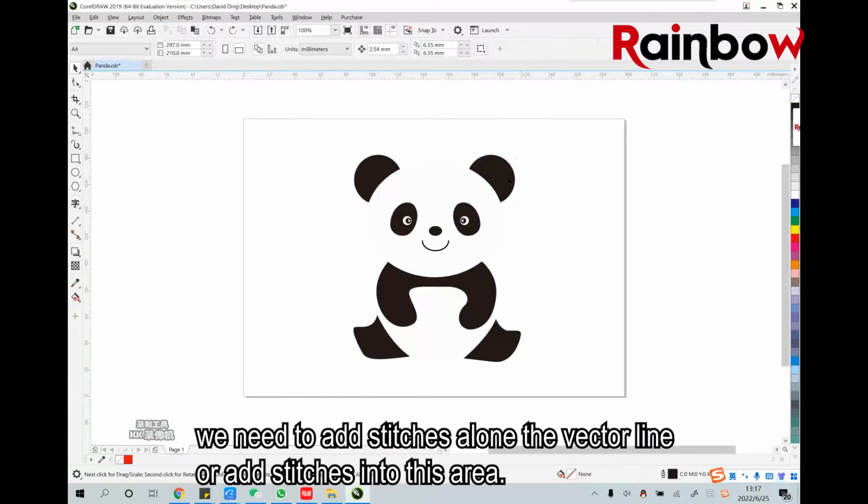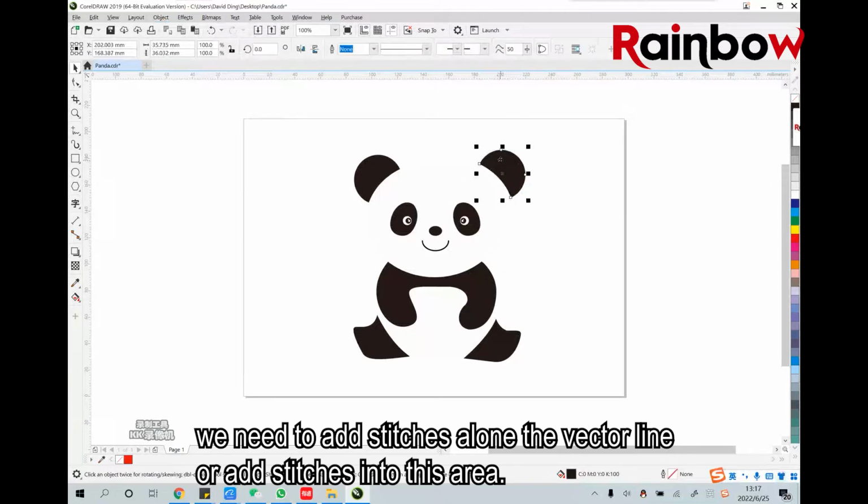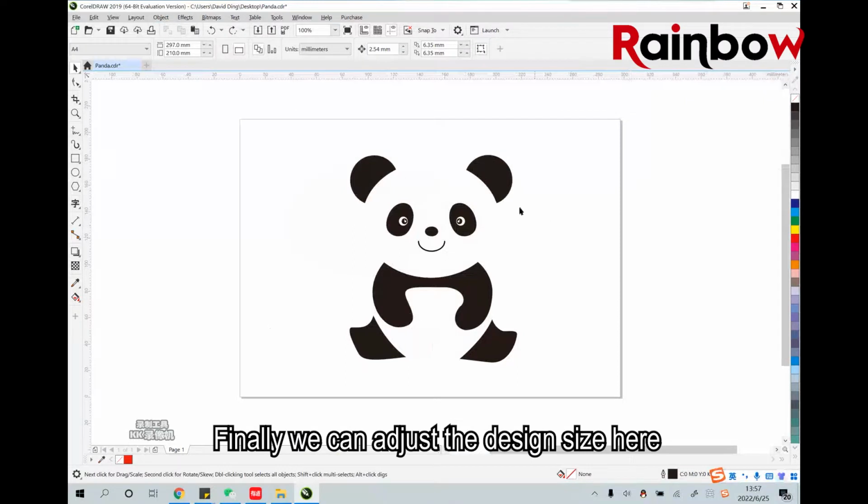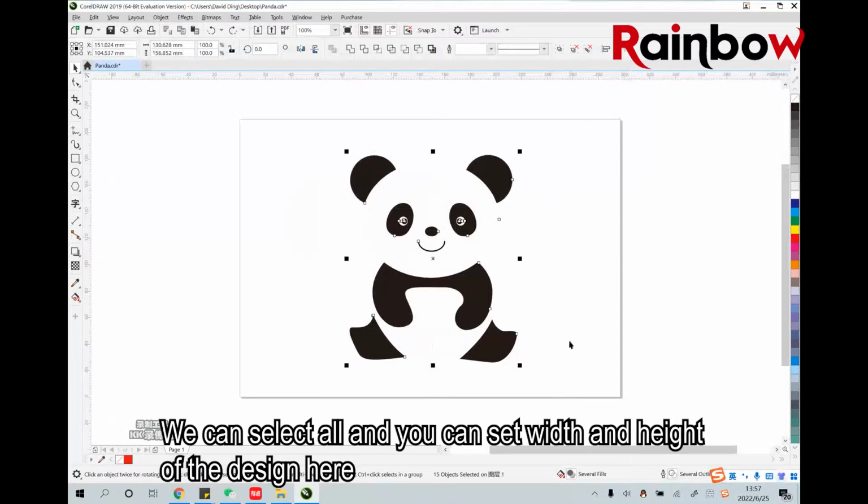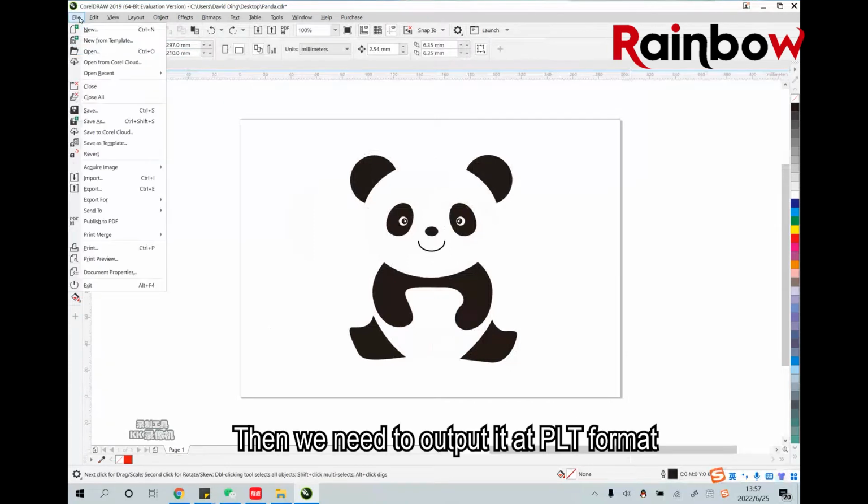We need to edit the stitches along the vector line or edit stitches into this arrow. Finally, we can adjust the design size here. We can select all and you can set width and height of the design here. Then we need to output it in PLT format.